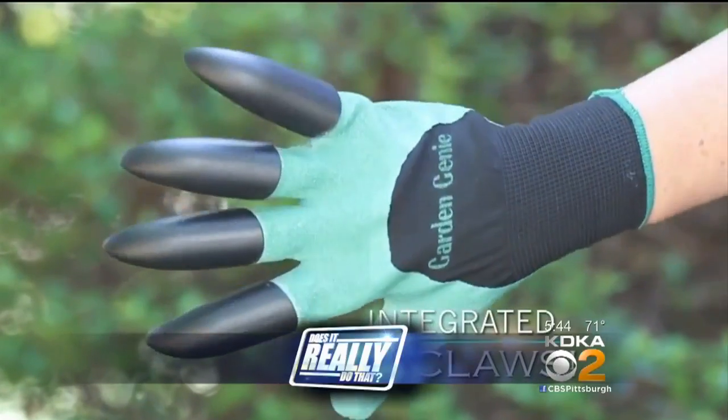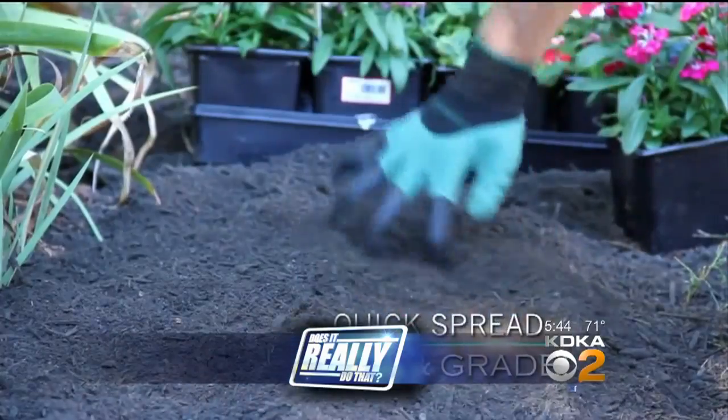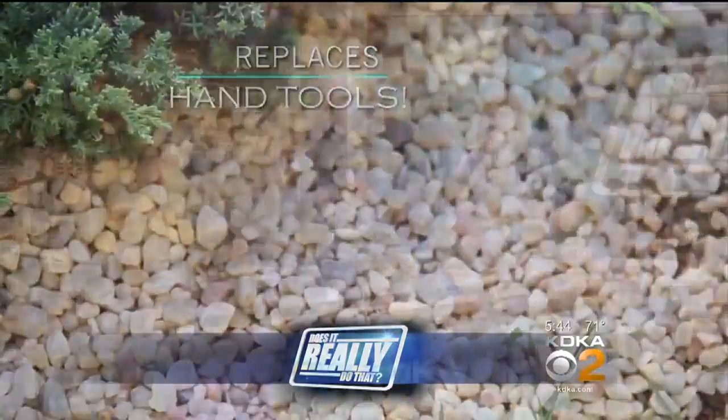Easily dig and plant without ever needing a gardening tool again. Garden Genie Gloves promise to make all of your summer yard work quick, easy, and fun. Does it really do that? Christine D'Antonio put them to the test, and she's here now to tell us if they do that. Yeah, this is a good one to test.